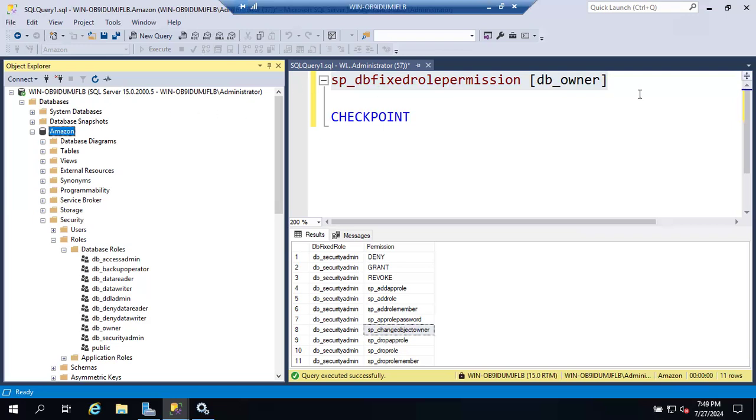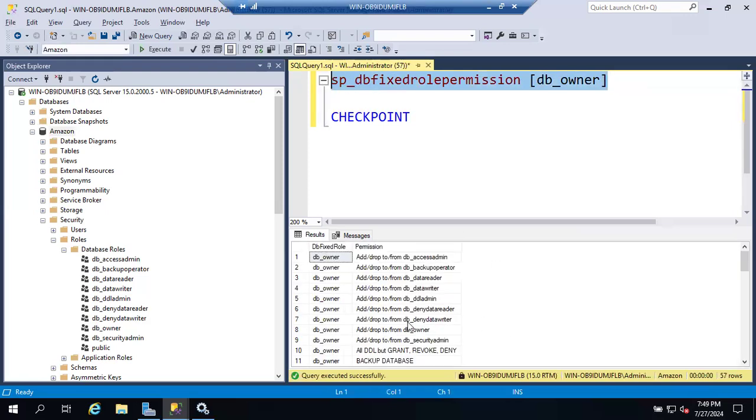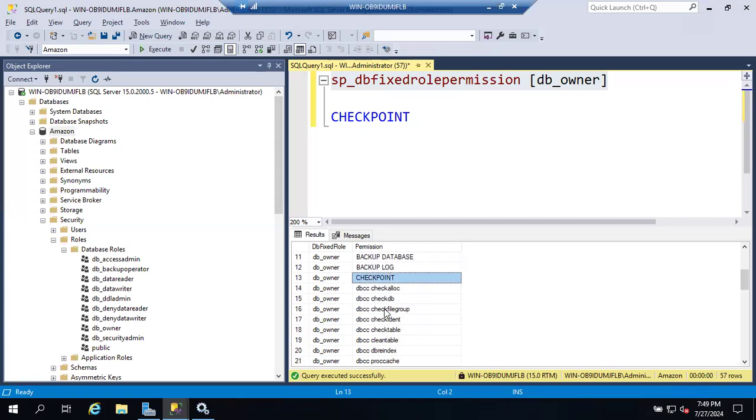If you execute this, for DB owner I guess around 80 or 85 permissions, you can see 57. You can do all these things. Whatever permissions are there for all the roles, you can see them here. Backup database we have seen, backup log we have seen. Which database role do these permissions come under, guys? Backup database, backup log, checkpoint, these three: backup operator. Very good. Check table, check filegroup. Grant, deny, execute, add role, add app role. You can guess, this belongs to security admin. Truncate table belongs to which database role, guys?